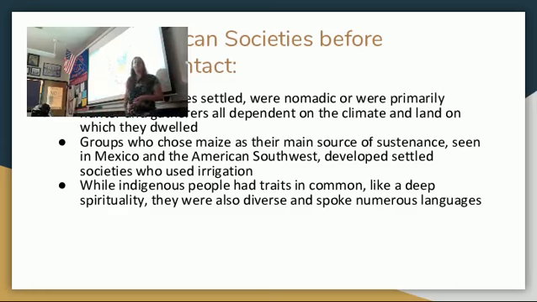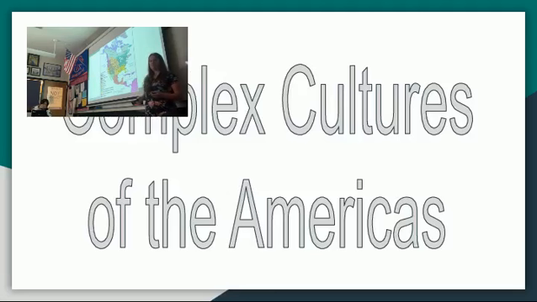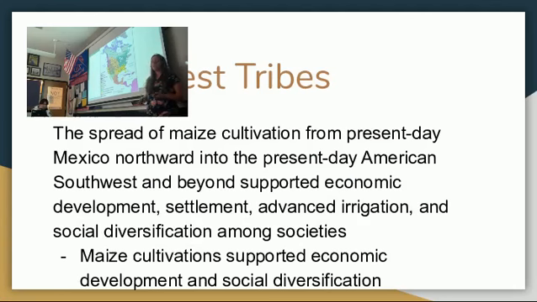Now, on the AP exam, one of your SAQs, which is a short answer question, we'll go over those in a couple of days, one of your essays is all about comparison, comparing two things. And traditionally, those are the lowest scoring because people don't understand how they are supposed to find similarities and differences. So try to find those as we continue on. Okay? Now, we're going to go through each of these different sections. So the first section is the Southwest tribes. Please star this section. The two most important of the 5 sections on this paper are the Southwest and the Eastern tribes. Both of them are very, very important for 2 different reasons.